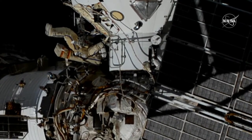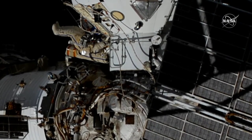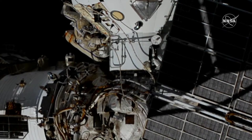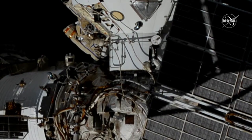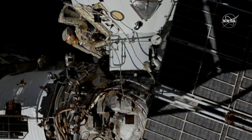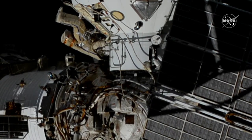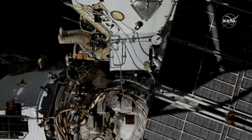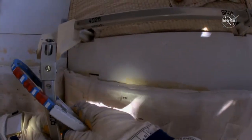All right, the three bolts are free. I have unscrewed them. Copy. Oleg, what do you think? What's the slack in the cable? How many meters? Let me stow the tools and try and estimate. Okay, now the transport tether, the one that you have, could you please attach it to the MRM handrails? Will do.